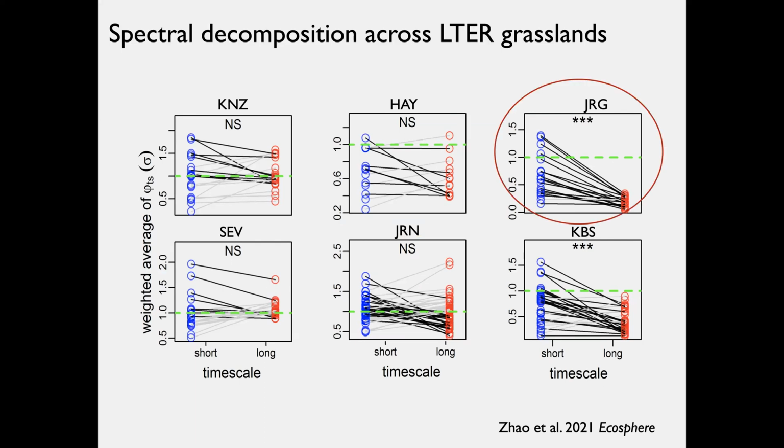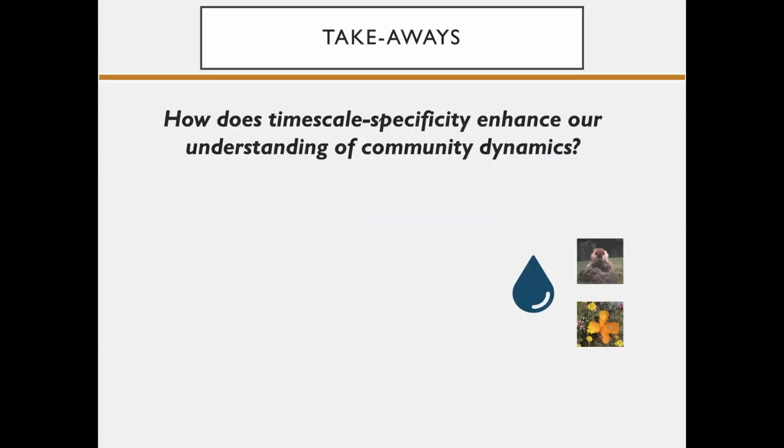All right, so let's keep going with our Jasper Ridge example, but now let's do a recap. In terms of how timescale specificity enhances our understanding of community dynamics, the first is to bear in mind that the classic variance ratio is biased towards long-term drivers. I think what that means is when you do an experiment to test the drivers, for example, my dissertation, I looked at these long timescale patterns across grassland sites, and then I did a 3-year experiment. And maybe that wasn't enough because the drivers that were really governing these patterns were occurring at longer timescales.